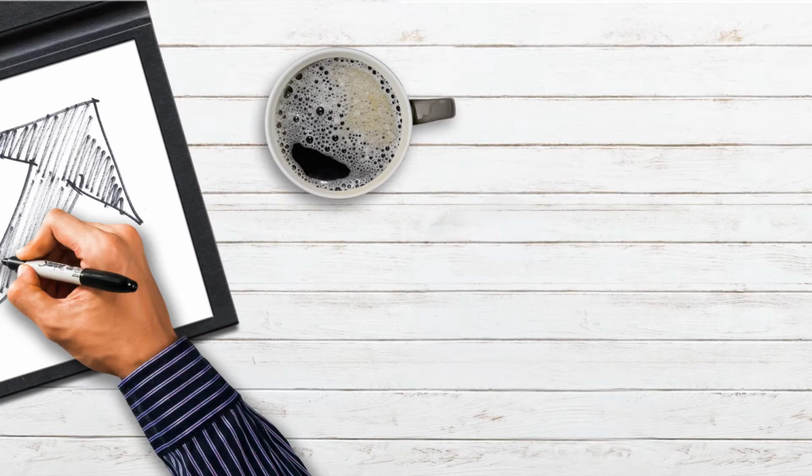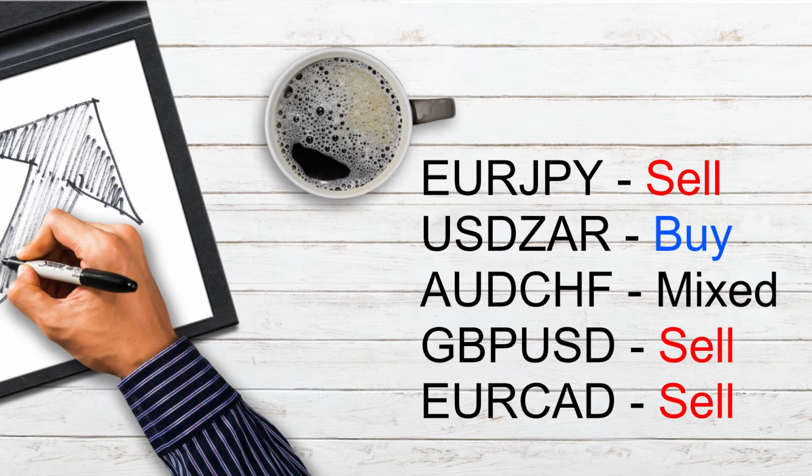So the currency pairs that I'm looking into are the following. I'm looking at the Euro Yen, the USD ZAR, the Australian dollar and the Swiss franc CHF, the British pound as well as the USD, and the Euro as well as the Canadian dollar. So those are the 5 pairs that I'm looking for opportunities in. In fact, for 3 out of the 5 I've already placed orders, or I already have open positions. So I'm going to start with the one that I'm very excited about, and I will end with the one that I believe has a great opportunity.